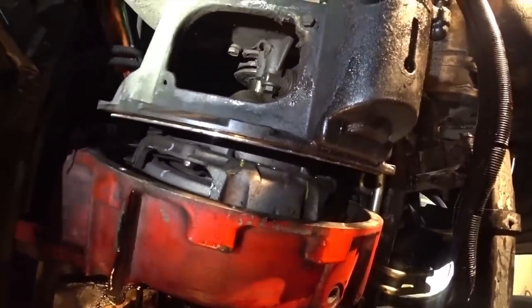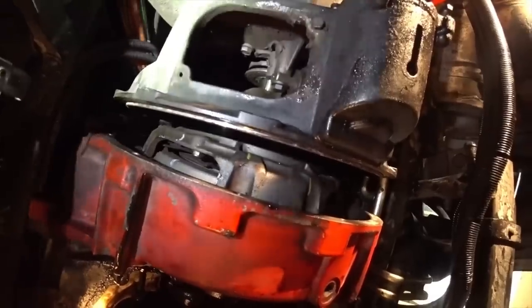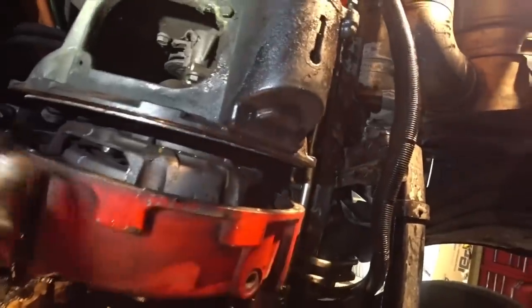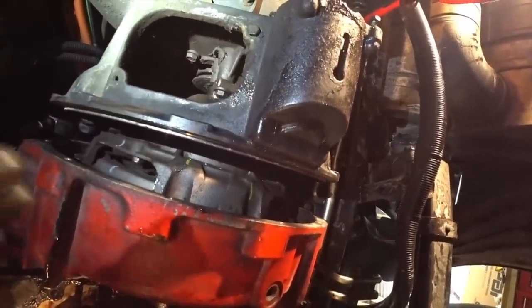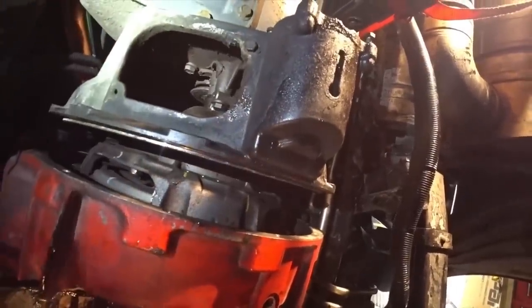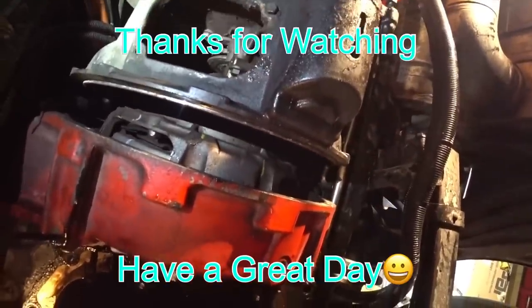So I'm going to drop the rear end down some more and then try to wiggle it, and I can see that I'm further over here too than I am over here, so the back end has to go that way a little bit. That's really not such a big deal because you wiggle the whole transmission side to side as you're pushing it in, and once it hits its mark, it's going to go right in. Just takes a little bit of back and forth.